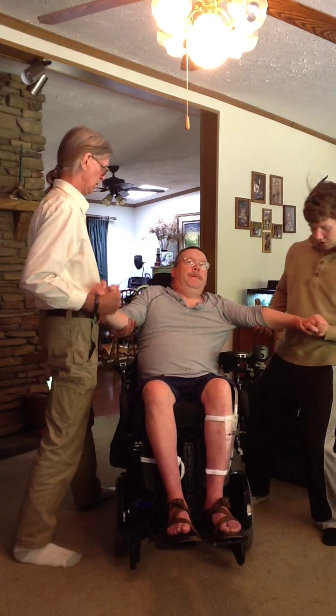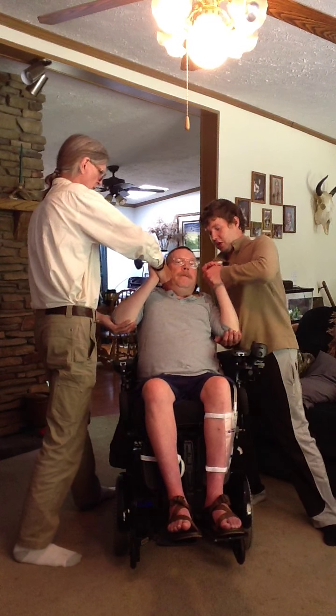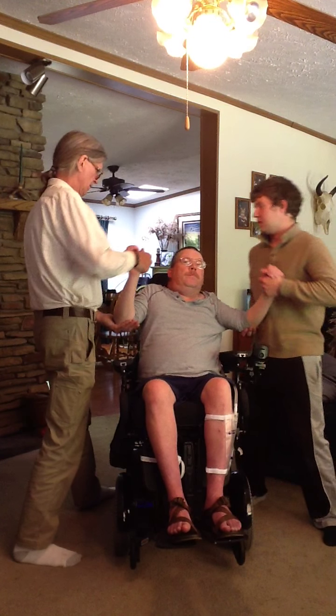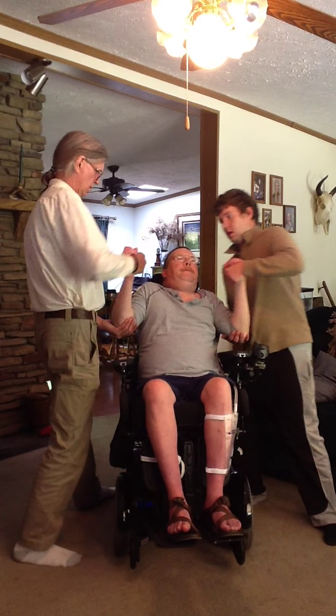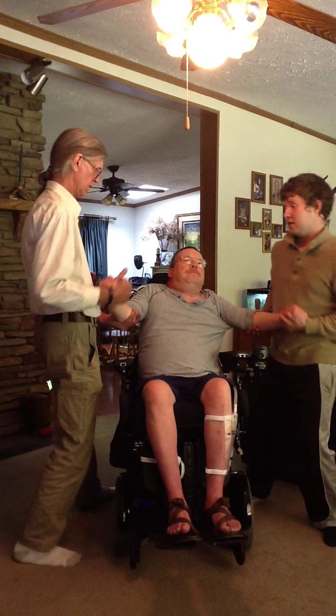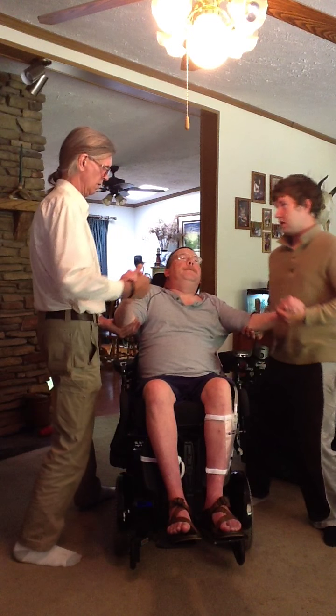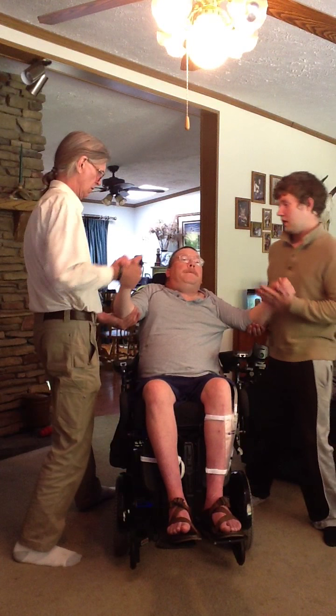So I guess here I'm holding even further down on his wrist. So the meat of my palm is actually pushing against the bottom of his palm instead of the center of his palm. And you want to be careful to try to move his hand with this, not push by his thumb. See, if I let go with my hand, his hand still goes forward. I'm not using that thumb at all.